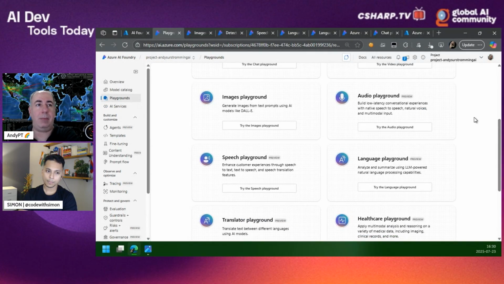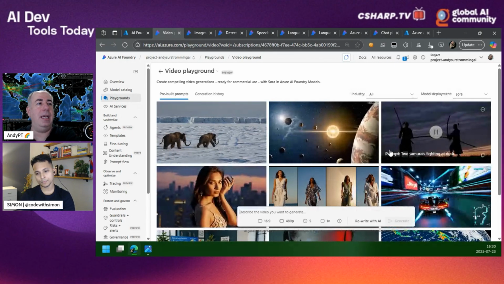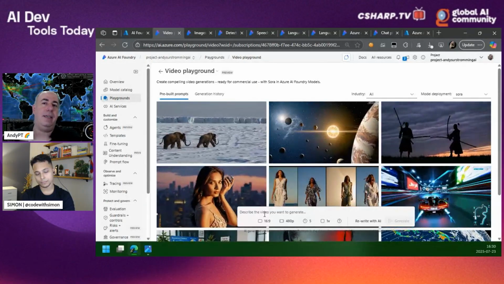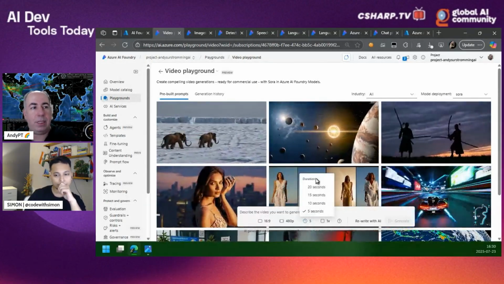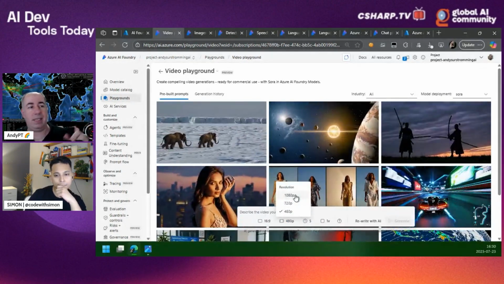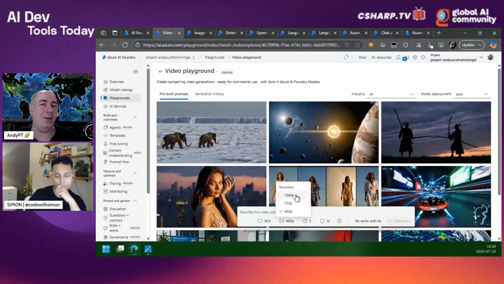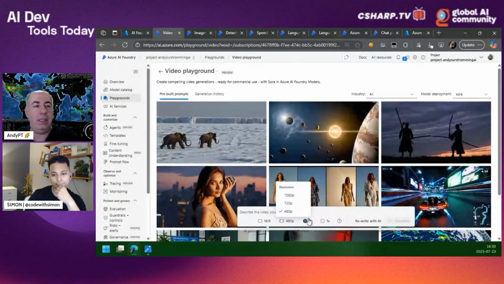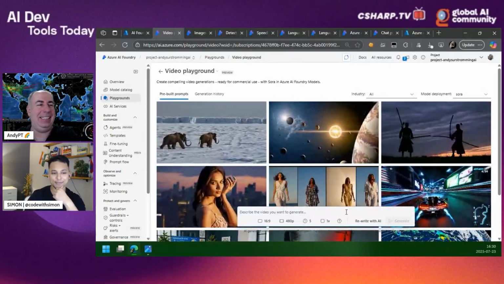I'm not going to try it. I'm just going to mention it, which is you can try the video playground. This one is expensive. From here, you can just write some text and say, please create some 5-second video, and then you can specify sizes, 5, 20 seconds. These sizes are also different. If you specify full HD here, it's going to be more expensive as well. So 2 or 3 euros for a full HD video that takes 5 seconds. Yeah, that's a little expensive.